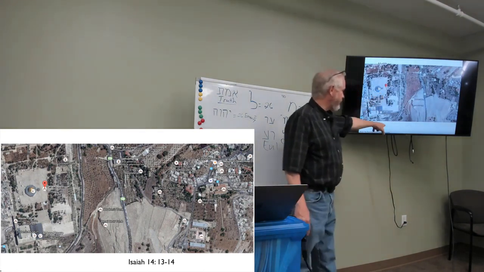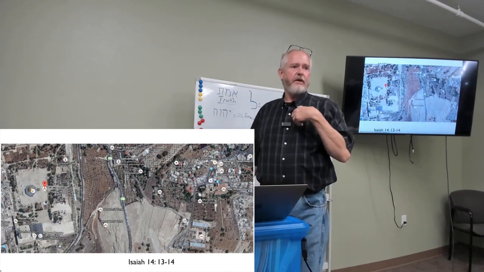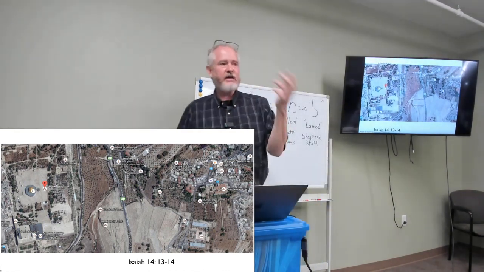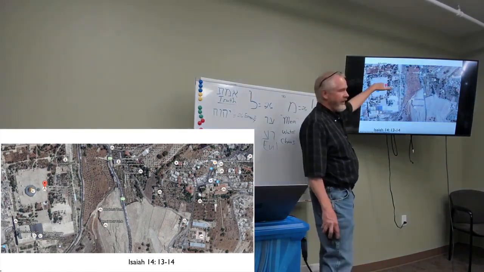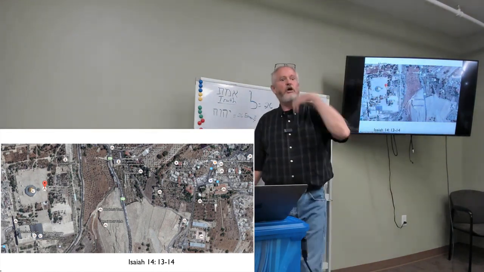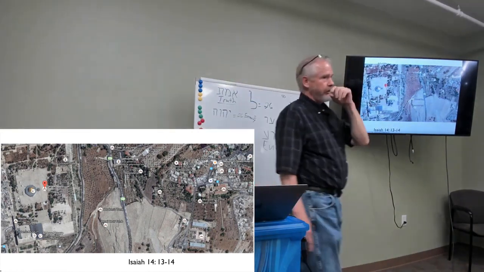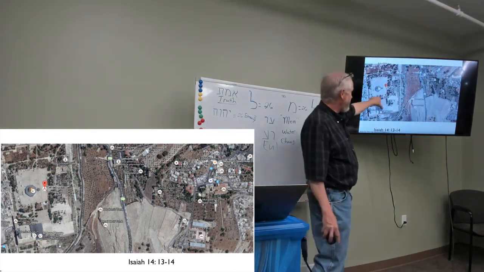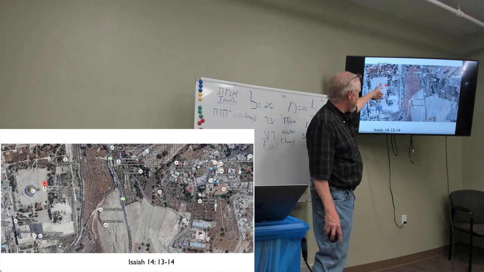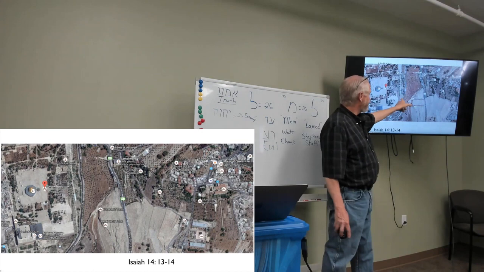Right here, Isaiah 14:13 through 14. He says, I will set myself up on the Mount of Meetings on the northern side, and I will exalt myself up to heaven as if I am God, right? I'm paraphrasing it, but it says, I'll exalt myself up as if I am God. That's what he did. He set himself up on the northern side of the Mount of Meetings. You can see right here is the eastern wall. Muslim cemetery is right here.